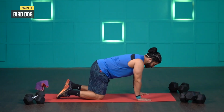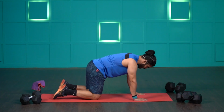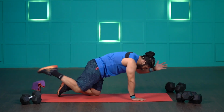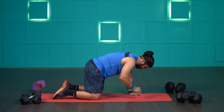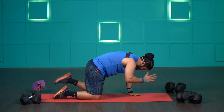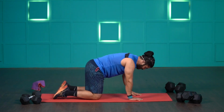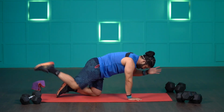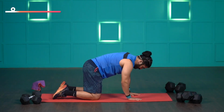Alright. 20 reps, 10 each side. Let's begin. 1, 2, squeeze your bum at the far end of the rep. 4, lock your knees out. 6, 7, 8, 9, 10.